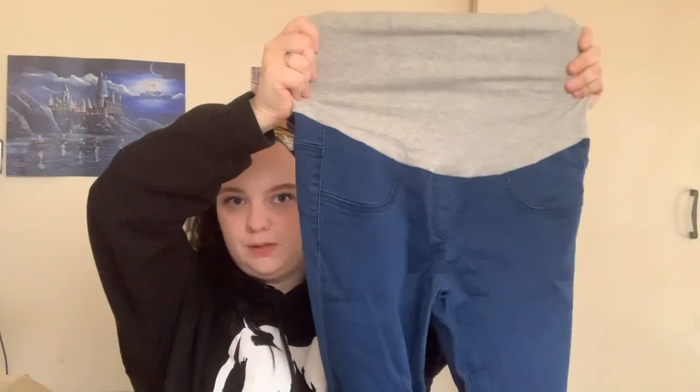We've got some clothing as opposed to just underwear. These are the Mommalicious jersey — actually it says Jersey Skirt on the sticker but it's not a skirt, it's a pair of jeggings. It's maternity by the brand Mommalicious — a pair of maternity overbump jeggings. I will have to check the condition.